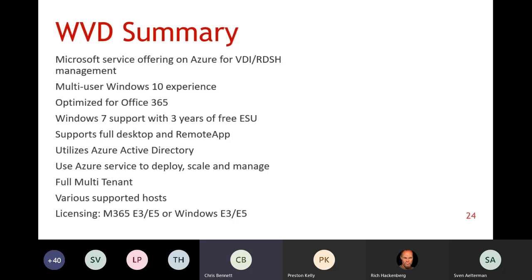And then again, we can do multi-tenancy depending on how Active Directory is set up. So this could be the case of a university where we've got multiple colleges within the university. Each of them can have their own WVD implementation. We get into fiefdoms a little bit with how IT support works in some of those organizations, so we do have the ability to do segmentation here, as long as our existing Active Directory setup supports it. And then we've got the full underlying support of Azure Compute. So whatever our application stack runs best on, we can choose that, make sure we've got capacity, and then scale to meet the need with those underlying machines.